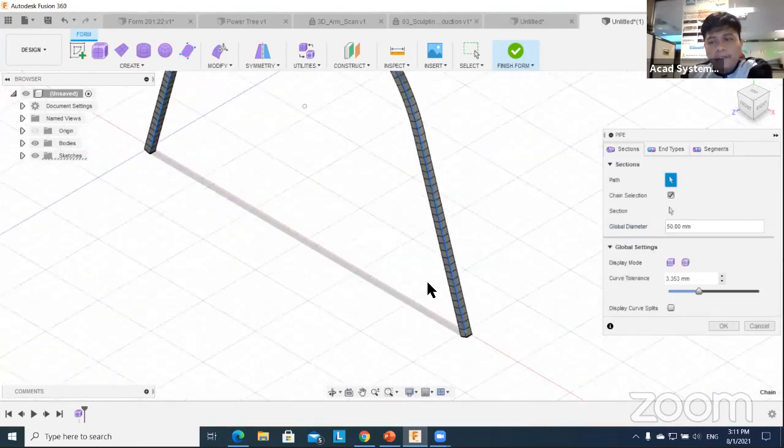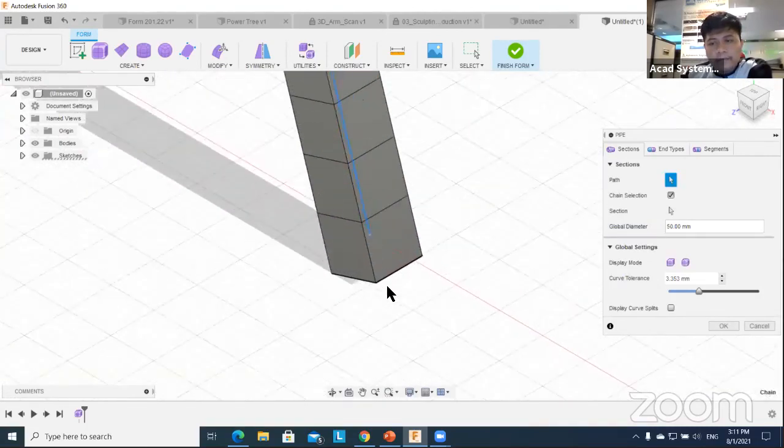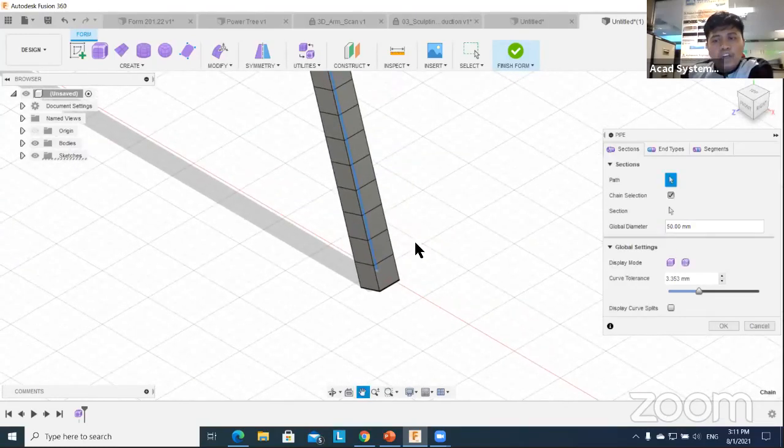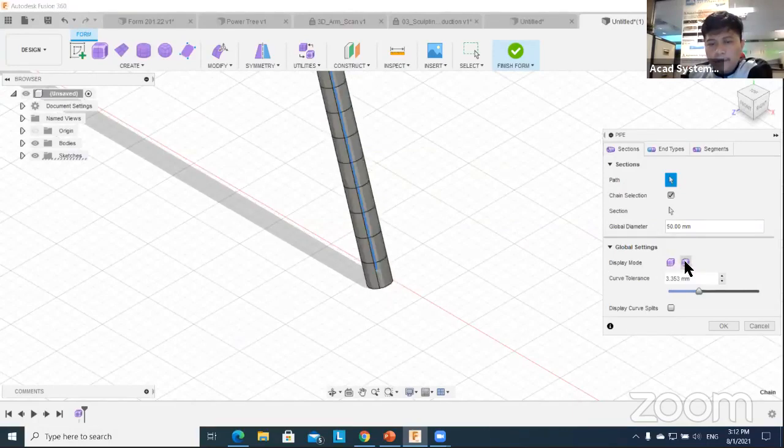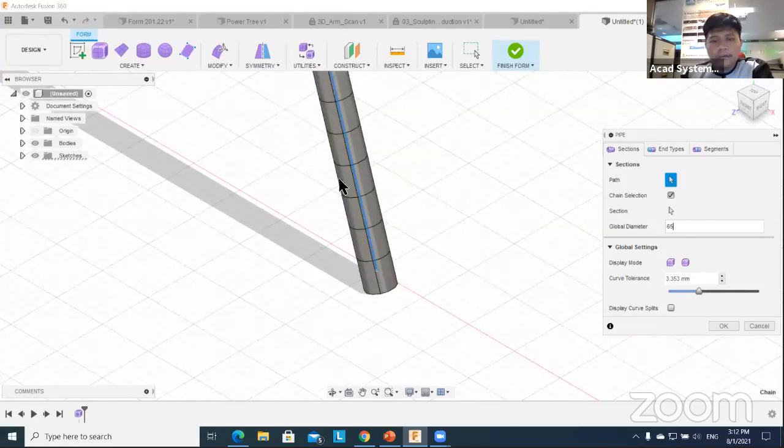By default, the shape will be a rectangle. To change your shape, you can click from here to here, so it becomes a circle. You can also change the diameter. For example, this one I want to make 65, so it becomes a little bit bigger.